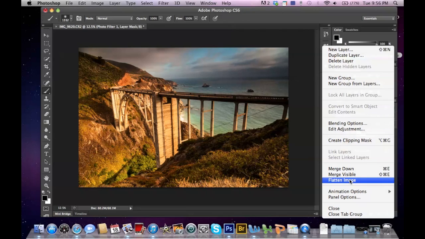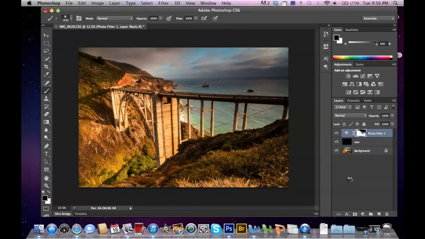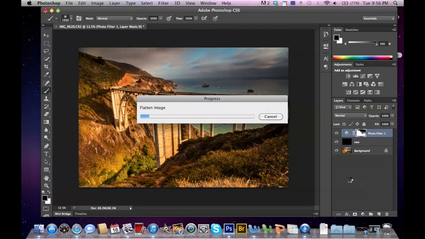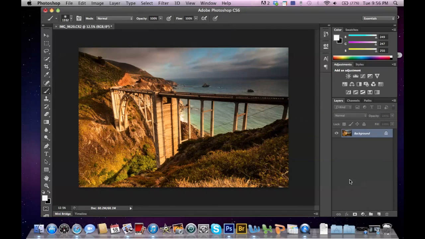I'll go to Flatten Image. And the reason I'll do this is because I don't like a lot of my layers getting stacked on top of each other. It kind of makes it a hassle sometimes, and I usually feel confident enough 99% of the time that I won't need to go back and change something I did. I can just usually maybe change it again. So I like to bring it all back into one layer. So now all three of those layers we just had are now merged back into one. So that makes life a little bit easier.